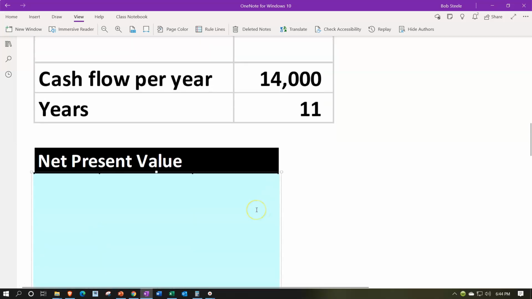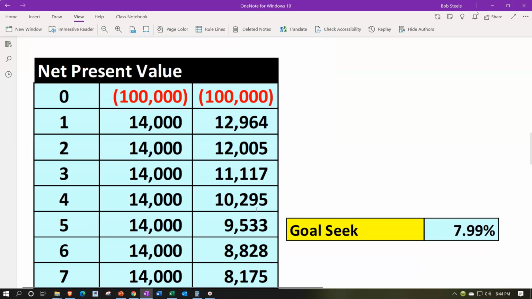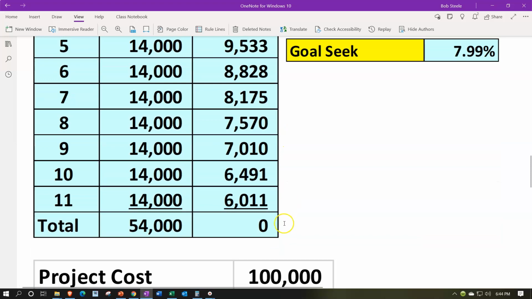So if you let Excel basically do that, if we were to recalculate this entire thing with the 7.99, about, it's rounded to 7.99, present value this whole thing with the 7.99, that then takes us to 0. That's the internal rate of return. This is the percent that makes this series of payments, these estimated future payments, 0 based on this discount rate, which could be called the hurdle rate. It could be called the required rate of return.